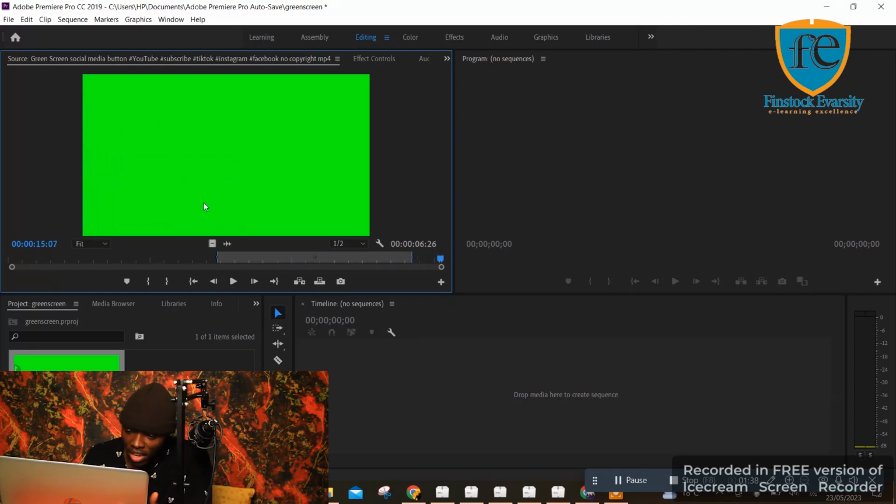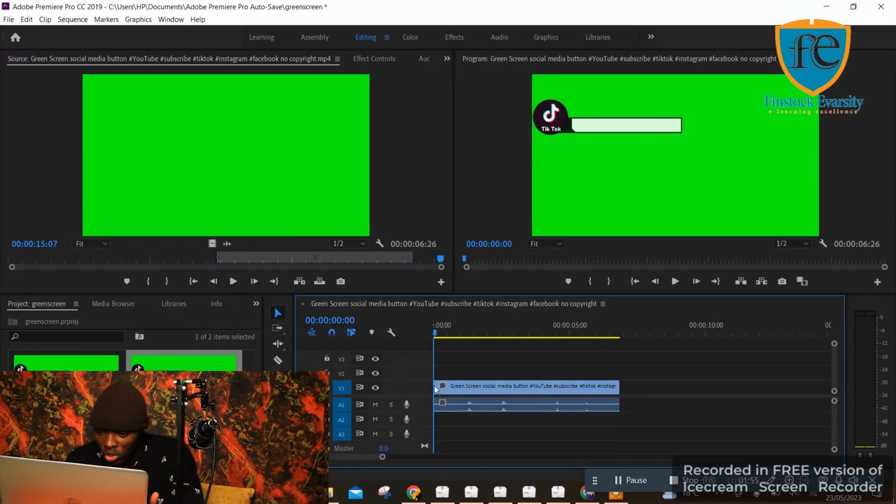Then I import both video and sound. When you want to import the video only, you come here and drag this; audio only, drag that. But if you want both, just drag the whole thing and drop it into your timeline. Now you can continue with your editing.